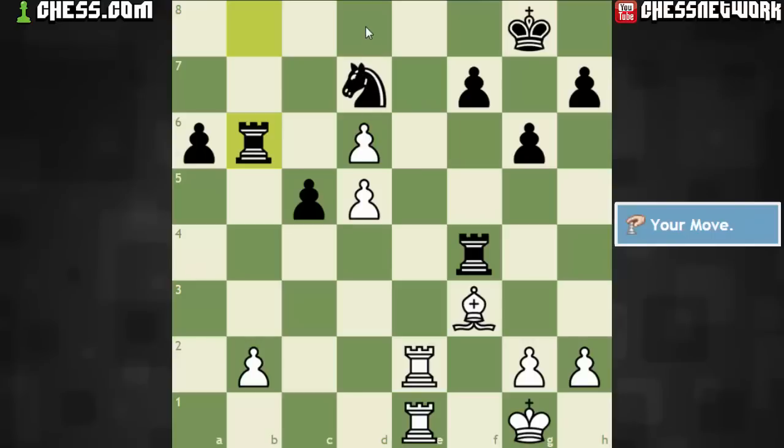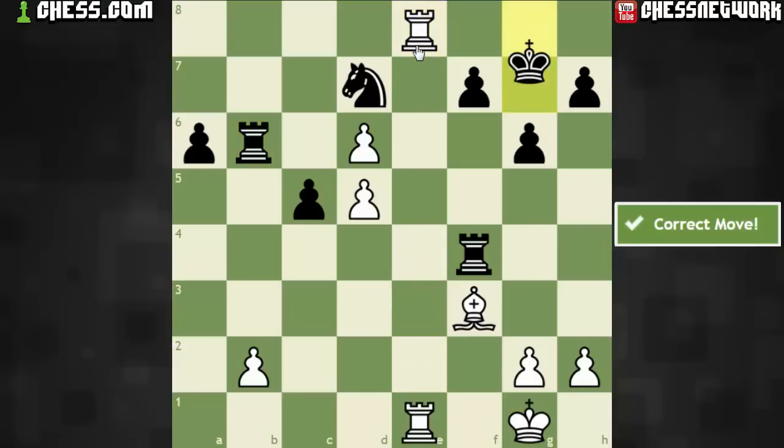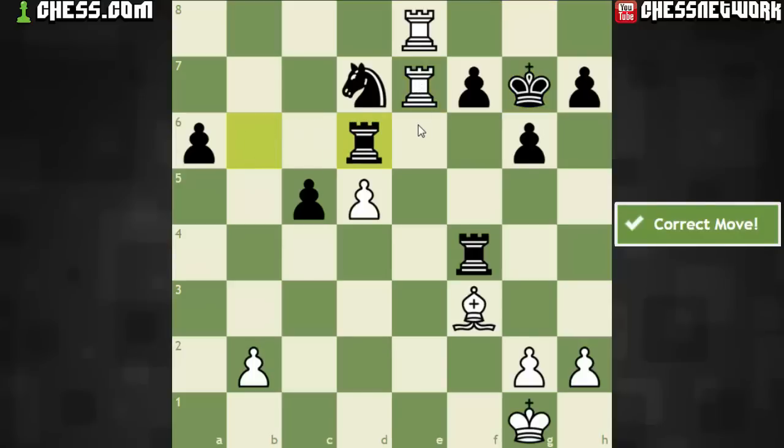Our rooks will be there to support its advance. And if the knight does not move and the rook captures, then they run into a pin one way or the other. Let's do it. That is it. And now the other rook. That's correct. And then simply rook d8. And that'll be it. All right, taking advantage of a pin in that one.